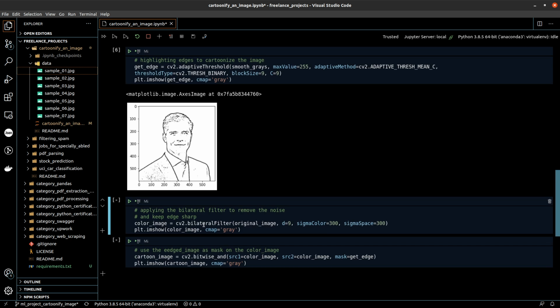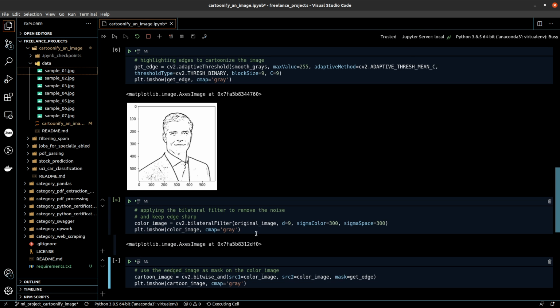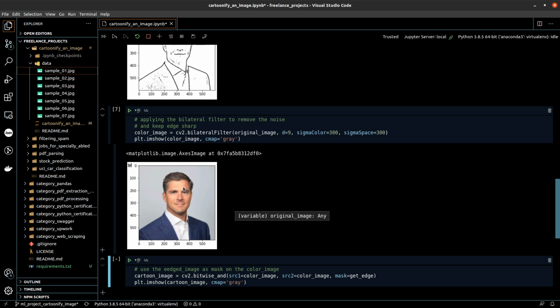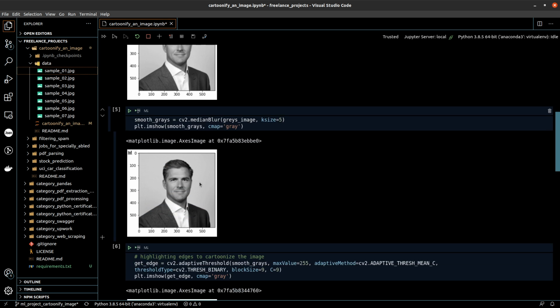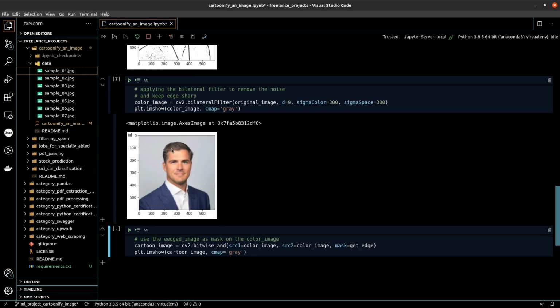So for that we'll use this bilateral filter. We'll pass the original image, and we'll pass the sigma attributes, sigma color and sigma space, and then we'll see how the image looks. You can see it is still the colored image, but it's much more smoothened when we compare it with the original image.